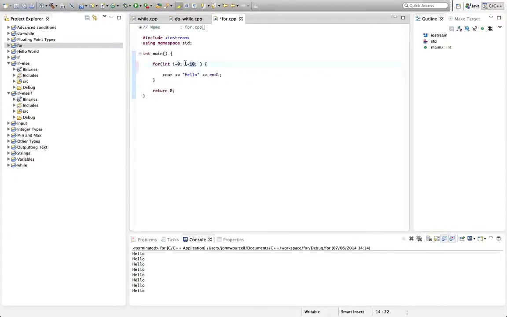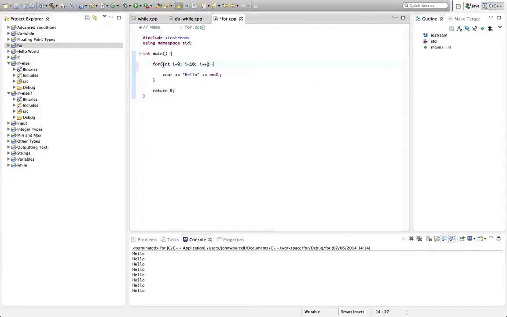And notice that we've got i less than 10. We're not saying less than or equal to 10, because the first iteration of the loop has i equal to 0, and the last iteration will have i equal to 9, and that's a total of 10 iterations. And then finally we put something in the third section, which will be executed after every time the loop has run once. So I'm going to put i++ in here, which you'll recall just increments i, increases the value of it by 1.